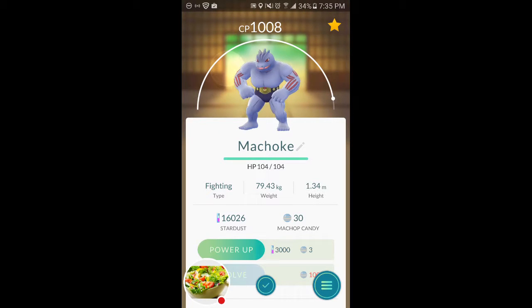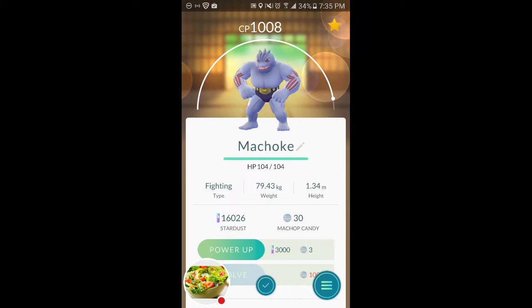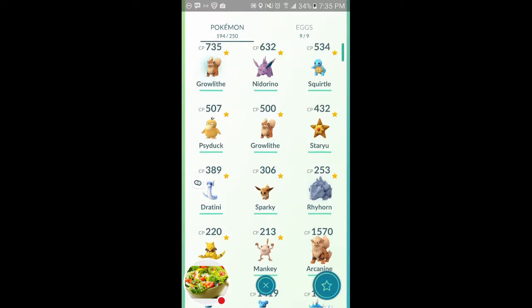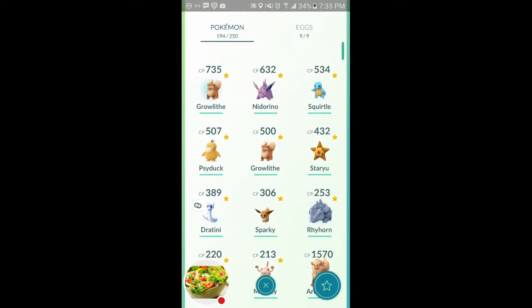Wow, this is gonna be my next. I'm evolving this one into a Machamp. 1008 CP. I wanna see. Oh, you heard that crack. Alright, how many do we have left? 11 left.